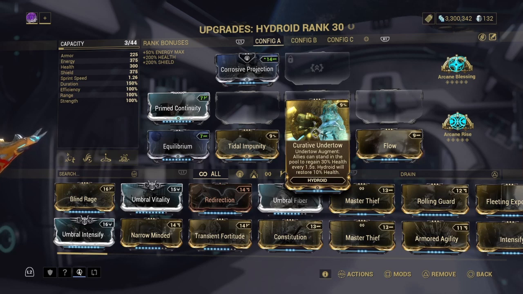It's actually pretty strong for low level content, and it also heals him 10% per second during his time, which is fine, even though it sounds like it heals him less. Because in Undertow, you really can't take damage. Like, no one can hurt you unless it's a disruptor. There's no one who can really hurt you when you're in this form.